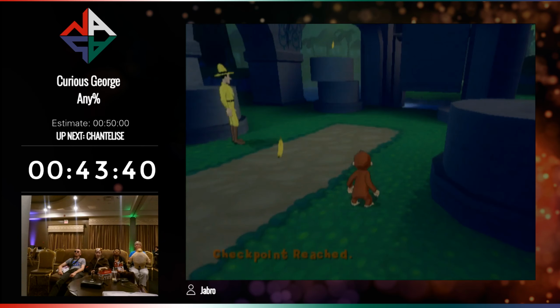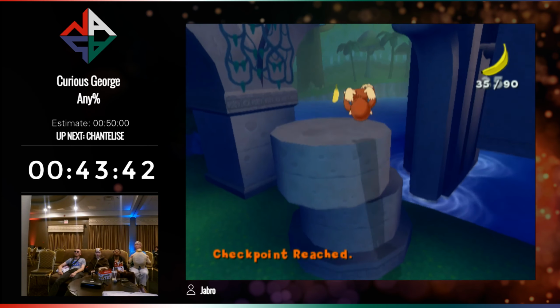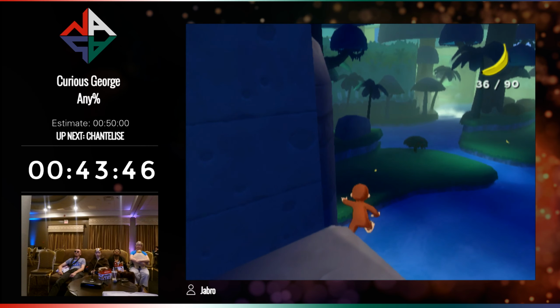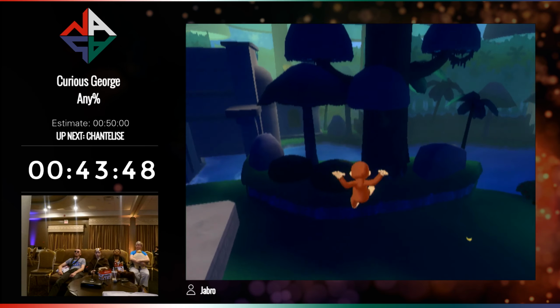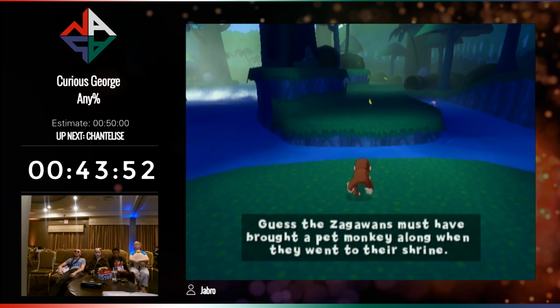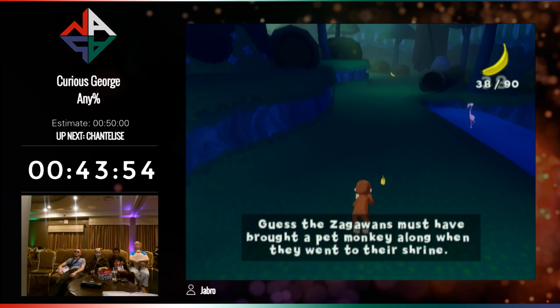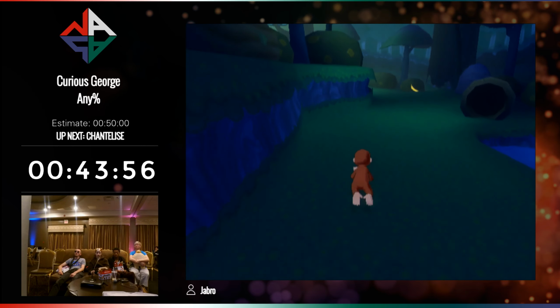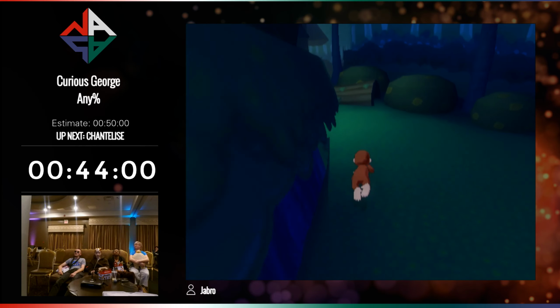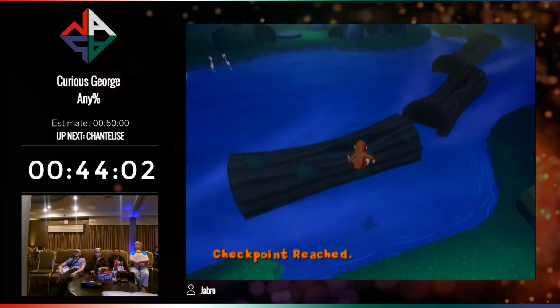So, I believe this is actually the final major hover skip of the game. We're just gonna hit a pretty long hover over this water gap, and it skips a whole long section there. Brought a pet monkey along when they went to their shrine. Yep, thank you, narrator. Thank you. I guess they did. I believe it's one more log section, yeah.